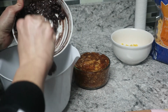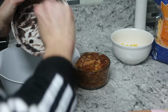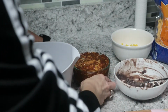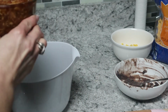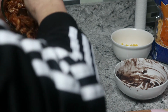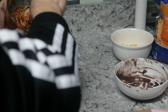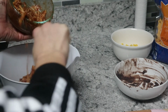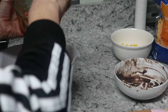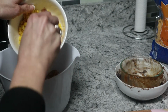Take the beans that we've mashed, put all that into that mixture, and then the barbecue chicken recipe I showed you last night, we're going to mix that in to this. You're supposed to use about a cup, but I'm just going to use up what we have left. We actually have 2 containers of this left because I made so much, even after all that we used for dinner. And then you're going to pour your corn mixture into this.